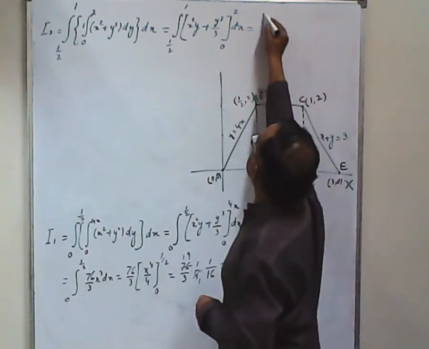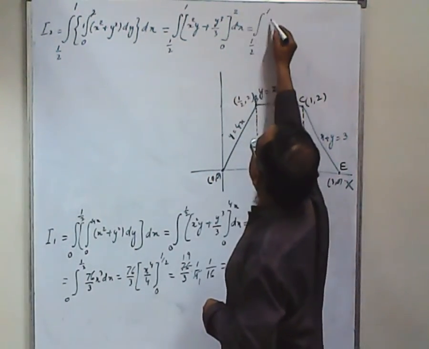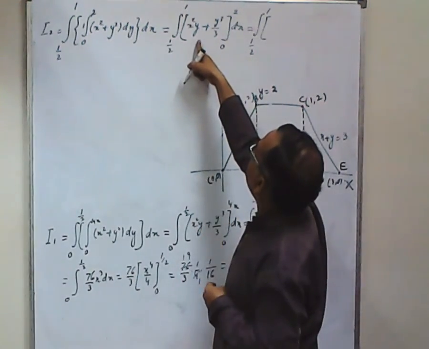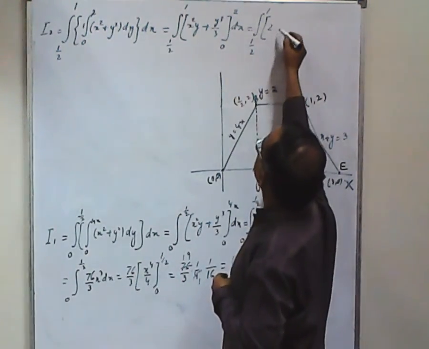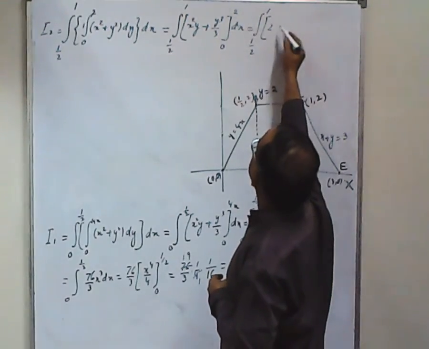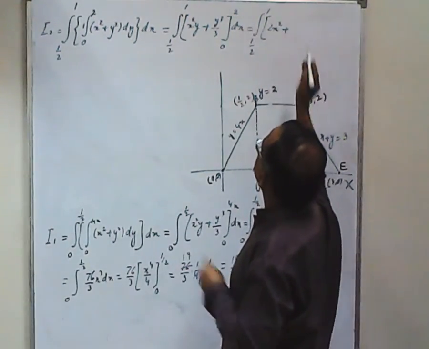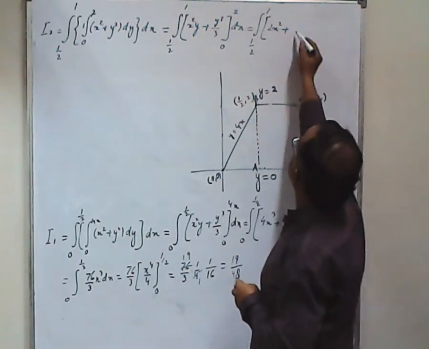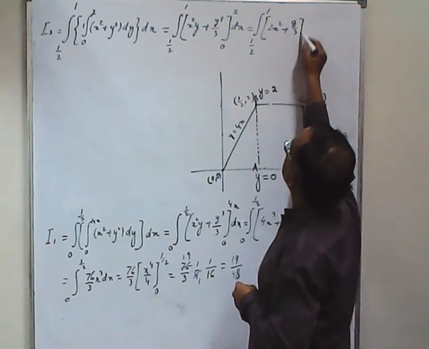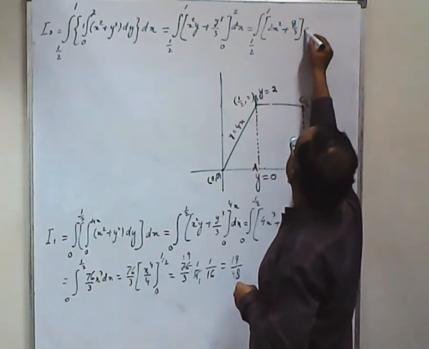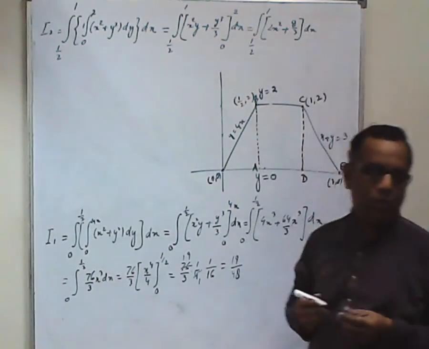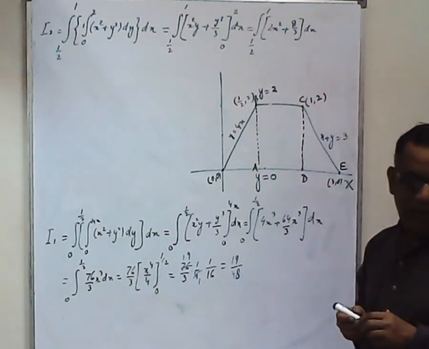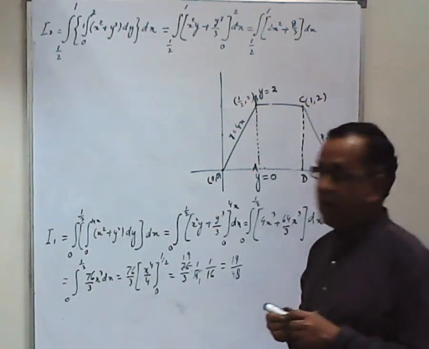So it means this is equal to the integral from half to 1, and then if I substitute 2 here, that is the upper limit, so this is 2x square, no sorry, 2, yes, 2x square, and then substituting 2 here, 2 2s are 4, 4 2s are 8, plus 8 upon 3, and the lower limit is 0, so this is dx. So 2x square plus 8 upon 3, and now the limits are half to 1.